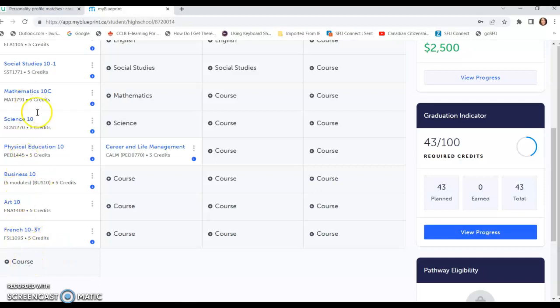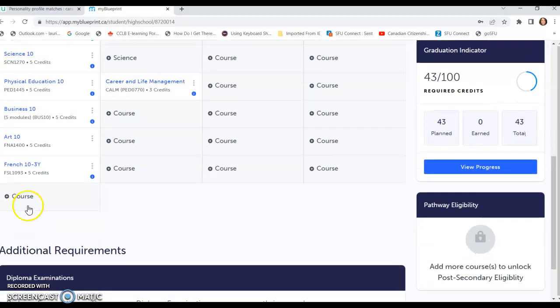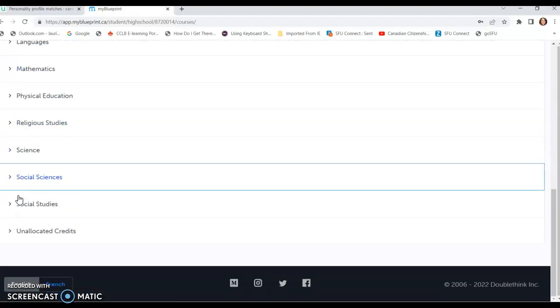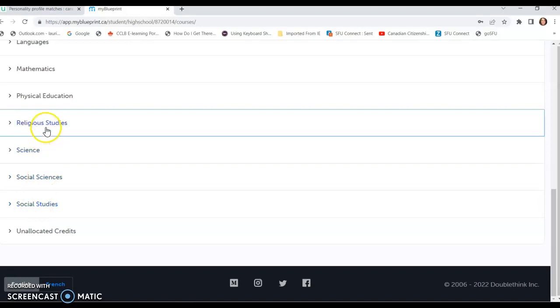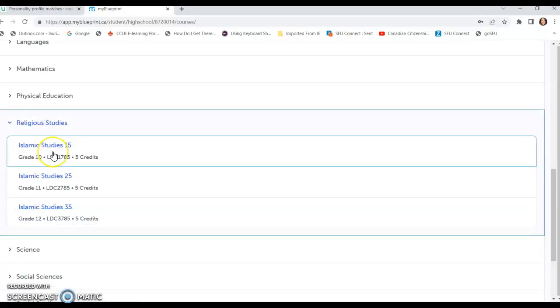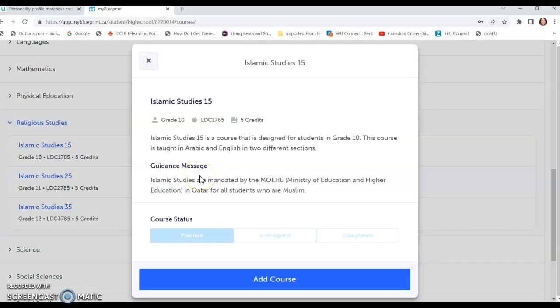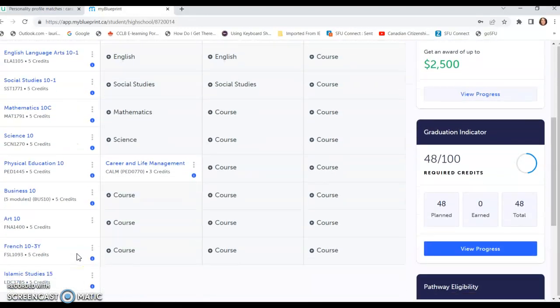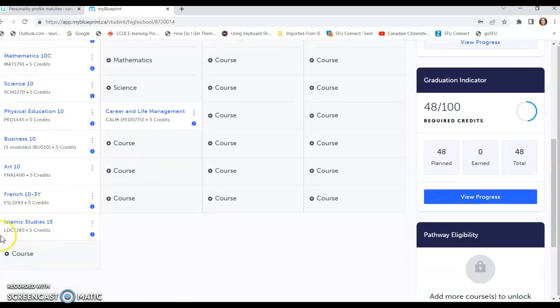You can also add a course. So once you have filled all these in, if there's a course you want to take, if you do want to take COM in grade 10, you can put it down here and add it in. Or you can take another one as well. You could take maybe Islamic Studies. Islamic Studies 15, this is a grade 10 course. It does not take up a block. Okay, it's an after-school block, so if you wanted to add that one in, you could also add that one in, and that would be a 9th course. Which is fine because you would have 8 courses that would take up your daily blocks, and then Islamic is an after-school block. All right, and that's it.